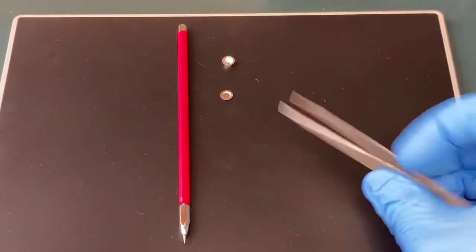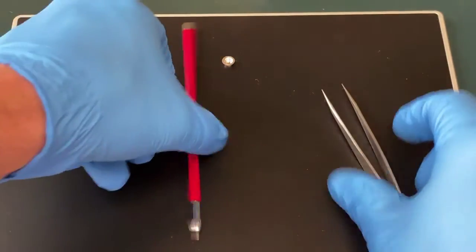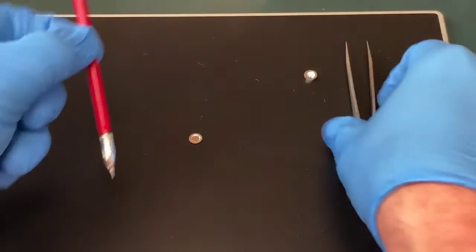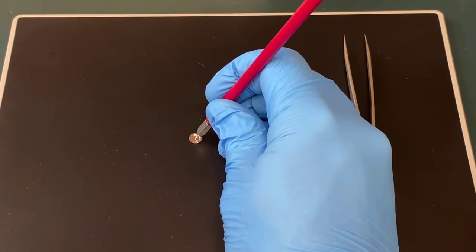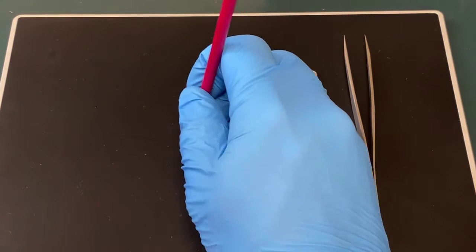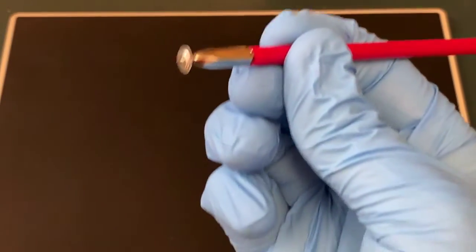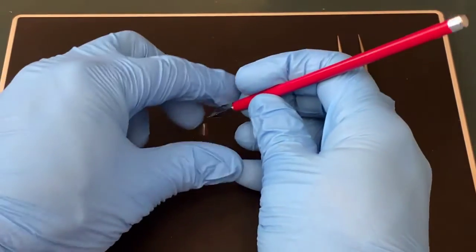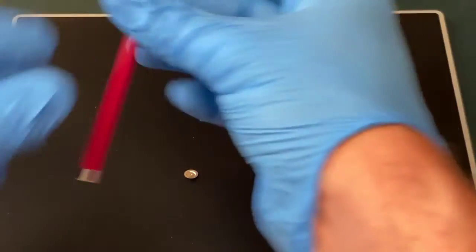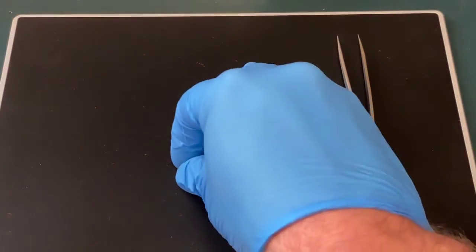Okay, now we can poke a hole in the lid. And so you grab the tool and try not to throw everything everywhere. And then it doesn't really matter where on the center, but just find a spot on the center and then push on it. And you'll feel your tool go through the lid. Perfect. Then you can pull the lid off and then put this tool away so you don't poke yourself with it. And now we have a lid with a hole. There it is.